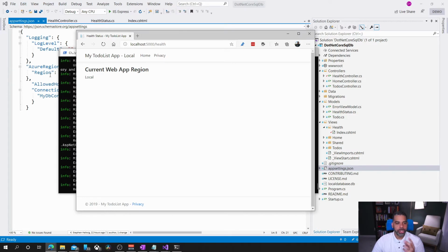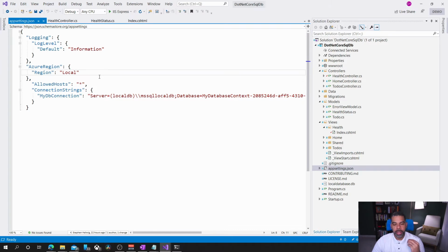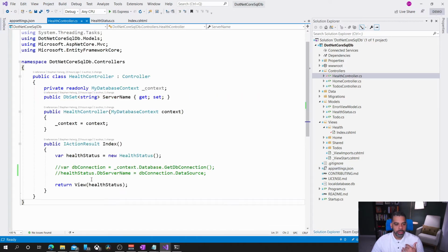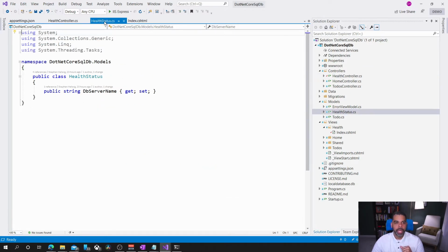Okay, in order to serve that page up, this is an MVC application: model, view, and controller. We need a model, we need a view, and we need a controller. So there's a controller here that serves that value. There's some code commented out that I can use to get the name of the database that we're connecting into as well. And then a model, there's a health status model, which we're passing to the page.